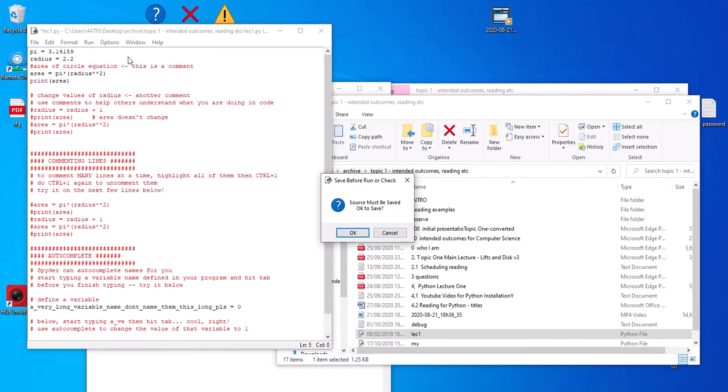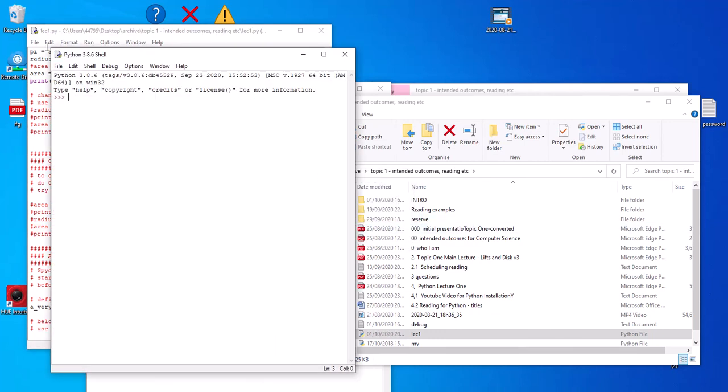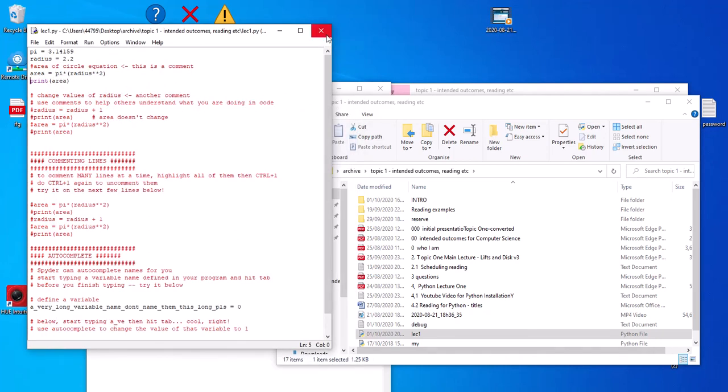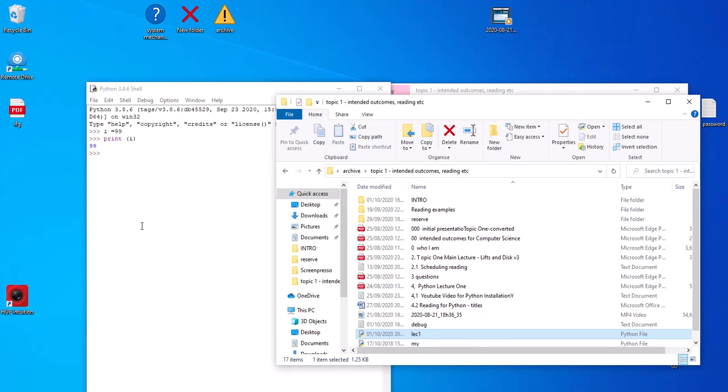I think run module should work. Nope. Okay, source must be saved. Okay to save, yes. So I have to save it, and then the value of the area is 15.205, etc., a nice long decimal number, expansion of the value. So just close down. I could have saved that file if I'd wanted to. And that's it. That's all I wanted to show you.